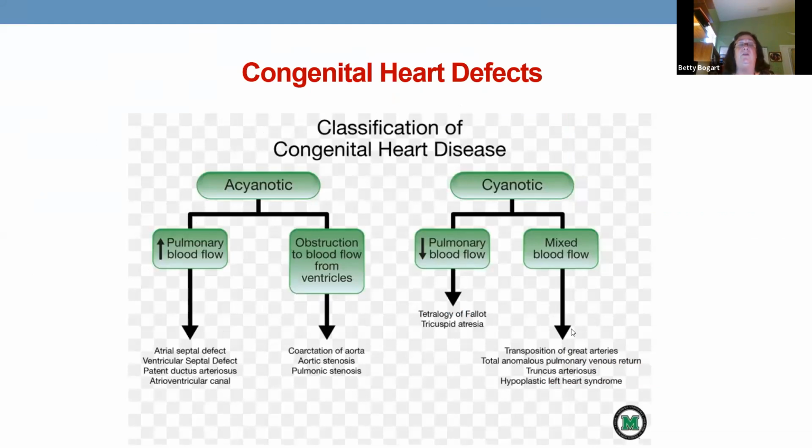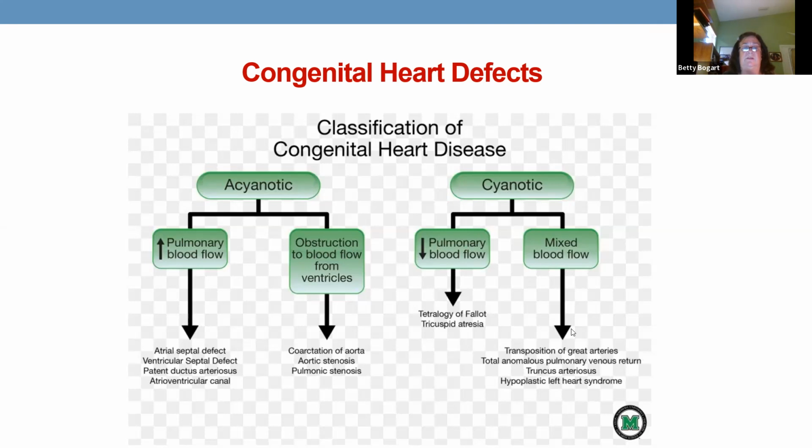We have increased pulmonary blood flow. We have ASD, VSD. Why is it increased? Well, if there is high flow on the left side, you've got 4 veins going to the left side, and you just get that blood back from the body going into the right side. So it's really low pressure here. So what you're going to see is blood comes back from the lungs, goes through the septum, either in the atrium or ventricle, goes back to the right side. Well, where does the right side go? Up the pulmonary artery, back into the lungs. Therefore, increased pulmonary blood flow.